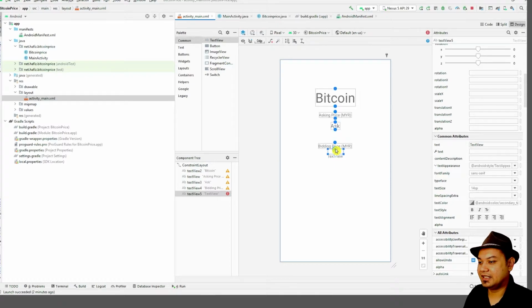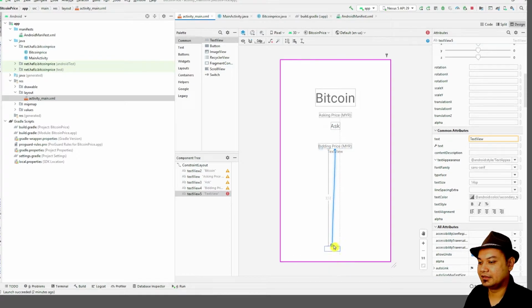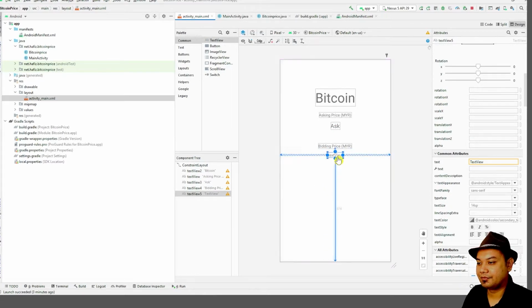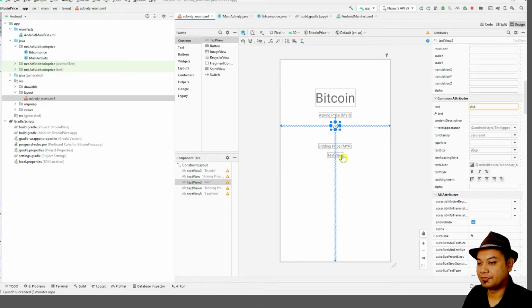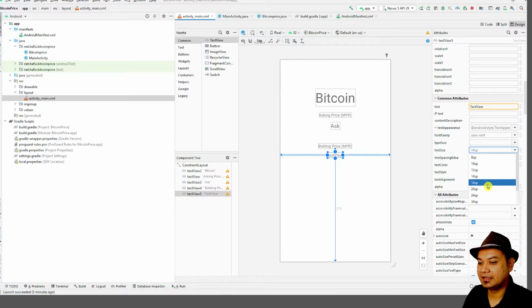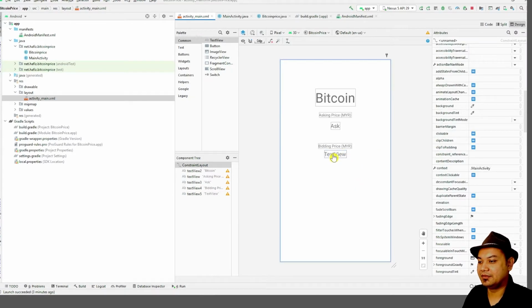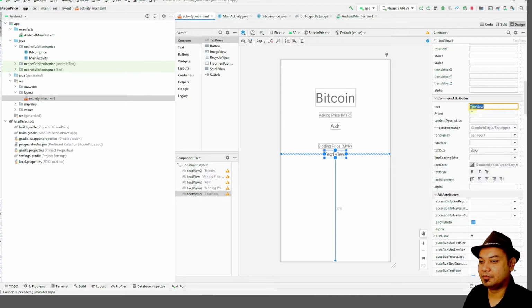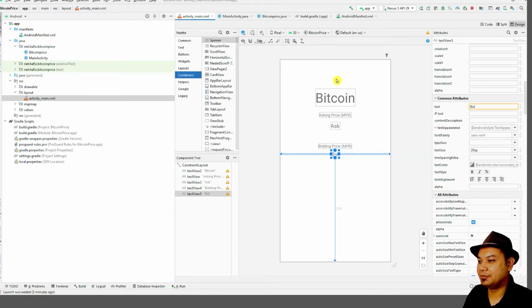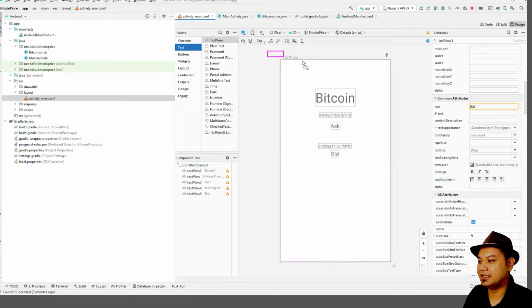And then another one. Set here to 20. Ensure that everything is smooth, and then a place where you have to put the date.